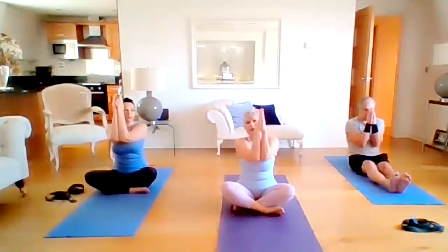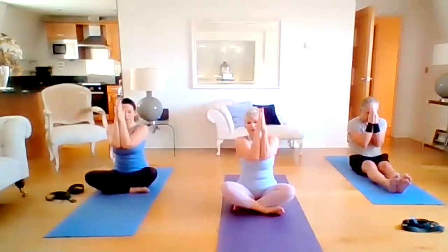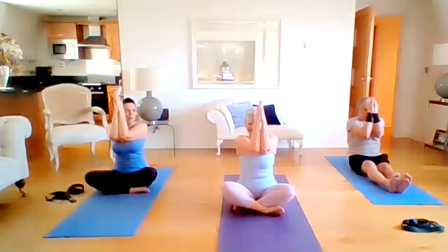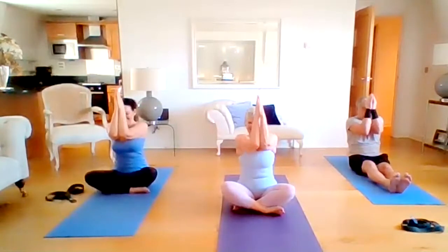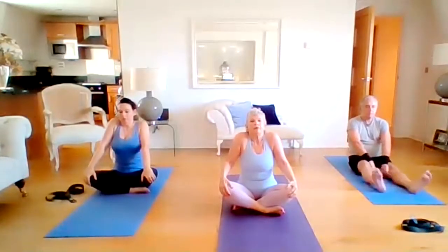We'll draw the elbows together. Some of you, your elbows may not draw together, and that may just be to do with your bone structure, so don't be concerned. Just feel the stretch in the shoulders. Draw the elbows together. And if you want to go a little bit deeper, we'll rise up with the arms. And exhale down. Inhale up. Oh, I can feel that. Exhale down. Inhale up. And exhale down. And then we'll bring the hands to the knees. And again, we'll lift the shoulders up soft. And we'll drop them down soft.